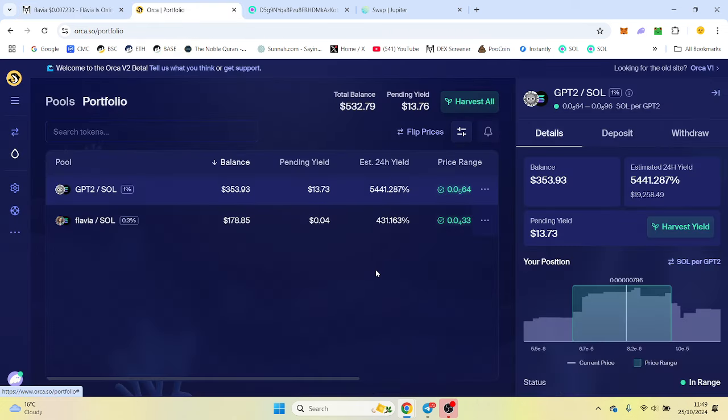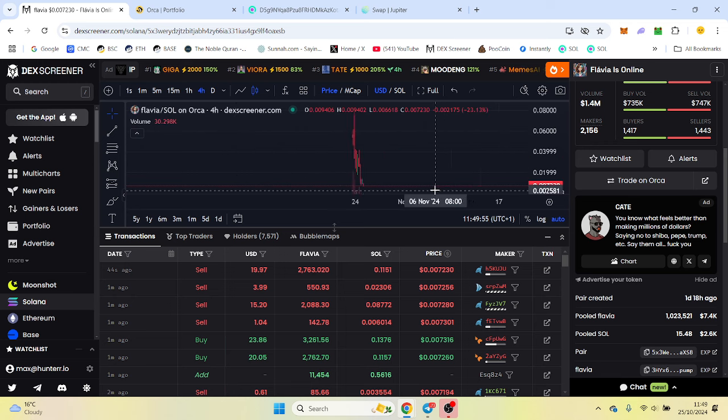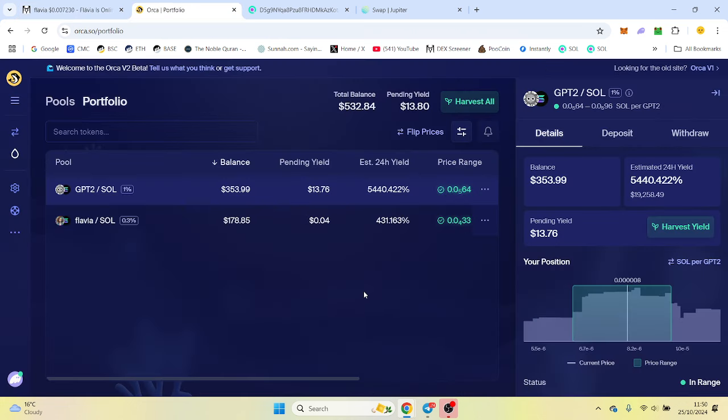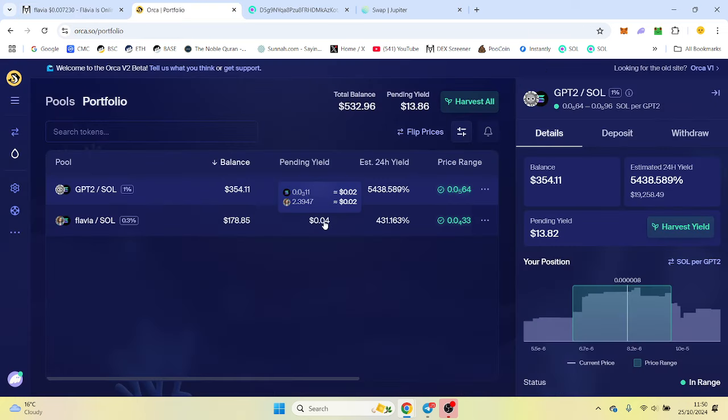But all in all, I'll update you guys on this if we get some good progress. And fingers crossed, you can find pools that are yielding extremely high. Now, these ones are very risky because most of the fee volume was based on what has previously been in the volume. So as you can see, there's been a lot of volume on the sell side. So these tokens might be coming to an end. That's the only thing you need to be aware of. So it's quickly in and out. We're not looking to hold these for a few weeks. We're looking to find tokens that are quick scalps in terms of yield farming it. Maybe we can catch a dip, get some extra yield, and then obviously sell off the tokens and keep the Solana.